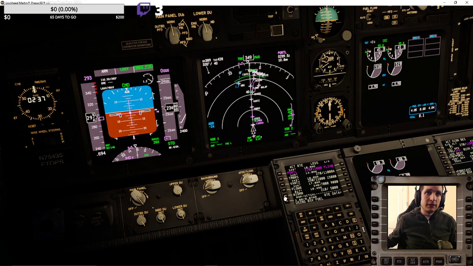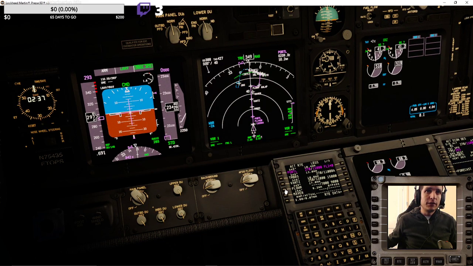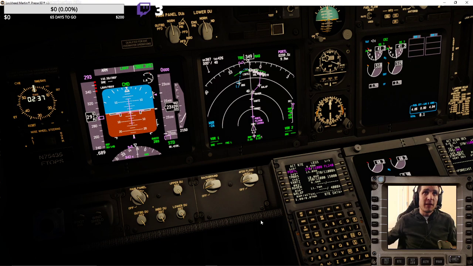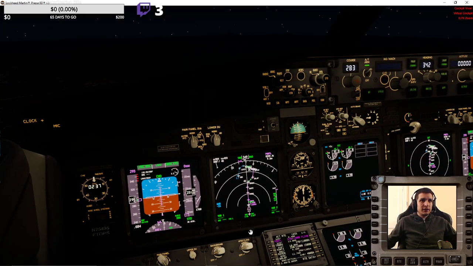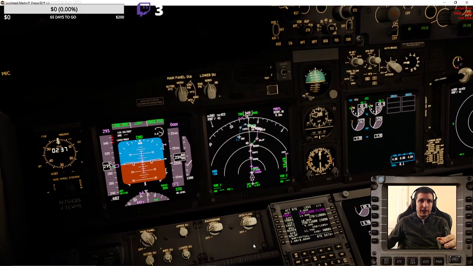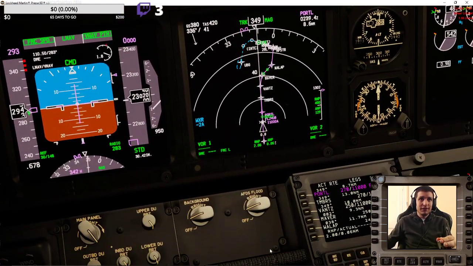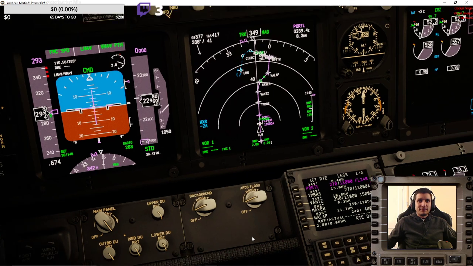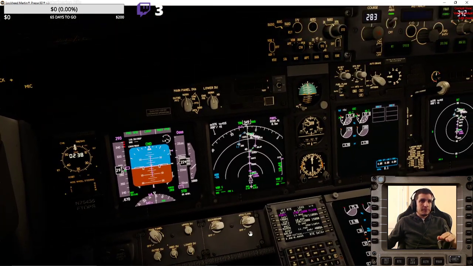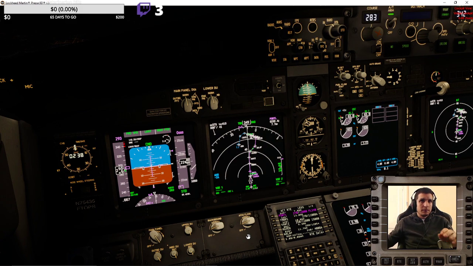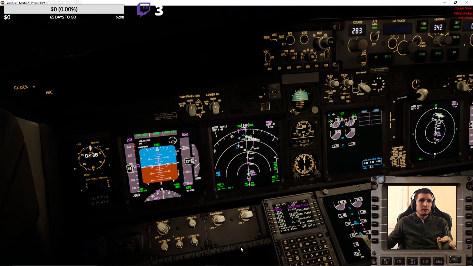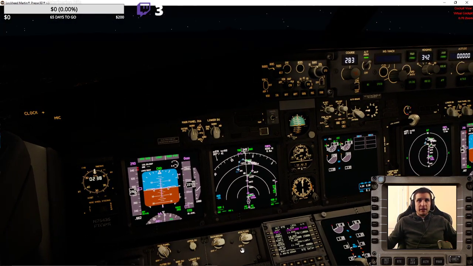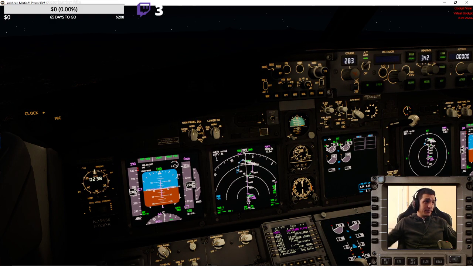Direct to Maver. Was it after Winmer? Maver to Flower. Okay. We are low for some reason. Way low. What are you doing, airplane? Stop descending! Oh, it's getting upset because I'm changing all my approach data. Yeah, okay, that's cool. Yep, airplane's doing what I want. Excellent. Thank you, automation.